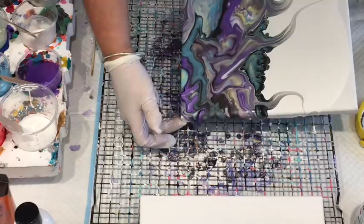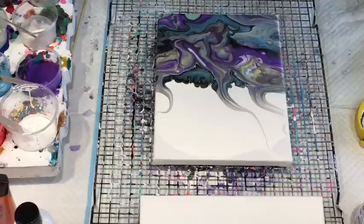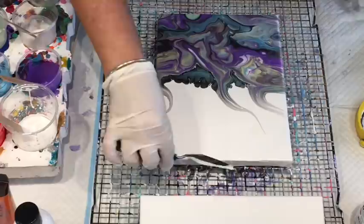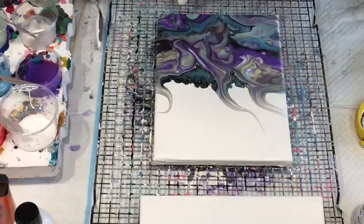So if I just... Wow, that's lovely. My little spatula, I'll just move some of this paint out, spread it out a bit. I can always add a bit more if I need to. Go over that because I'll rehash that. So it's very therapeutic and, oh, it's definitely fun to do, that's for sure. So those colours are gorgeous.